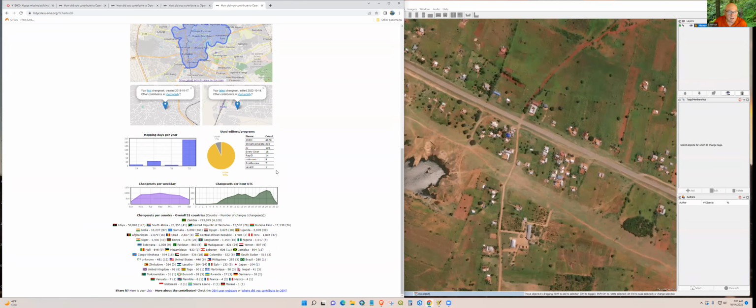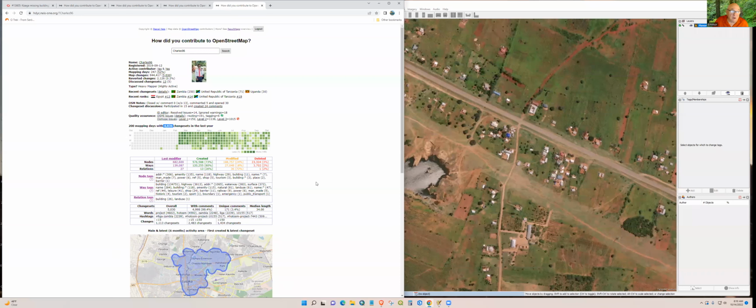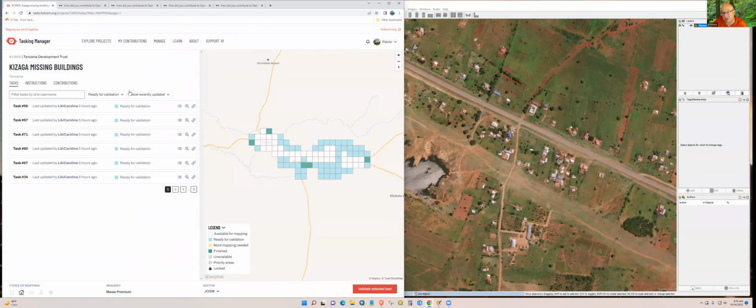So this is one way to quickly see how people have been contributing. One of the things is that the first word of OSM is open, and open means that whatever is done is visible by the world.